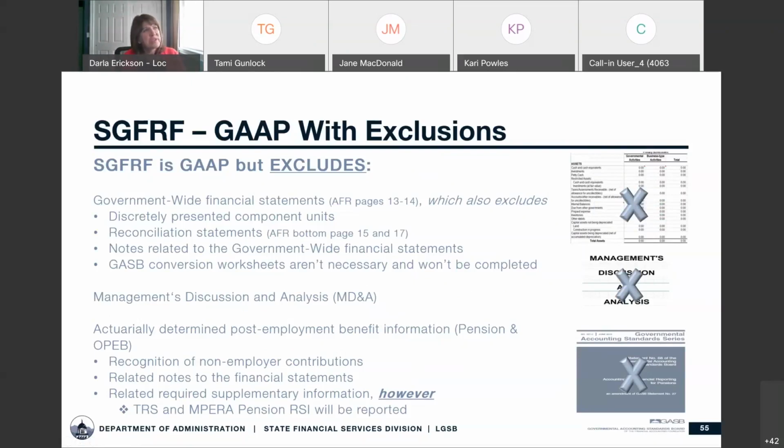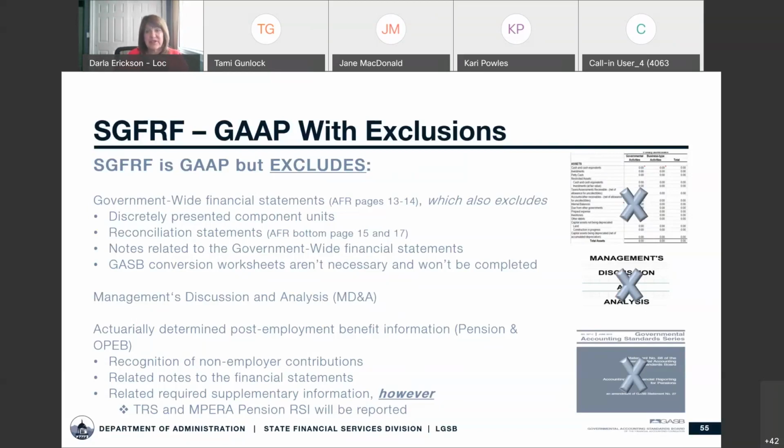What your report will start with is just the typical information that you fill out at the beginning, the elected officials and that, and then you get right into the governmental fund balance sheet, the combining balance sheet of your major funds. And that would be one of the first financial statements that you would see. You wouldn't see the government-wide statements.